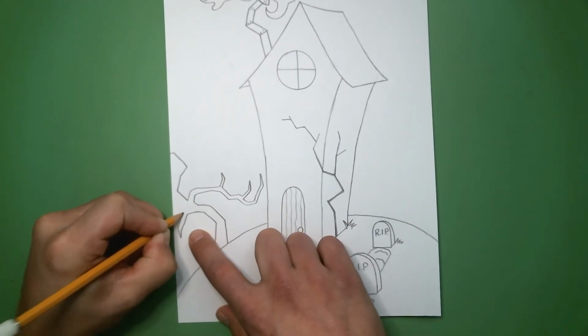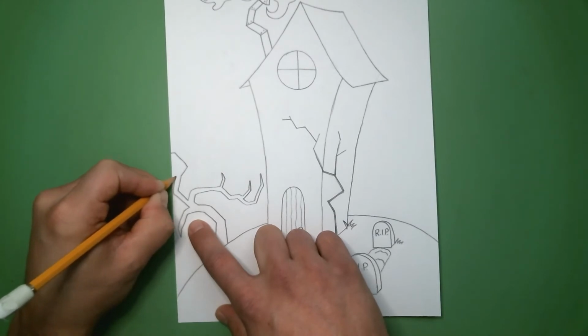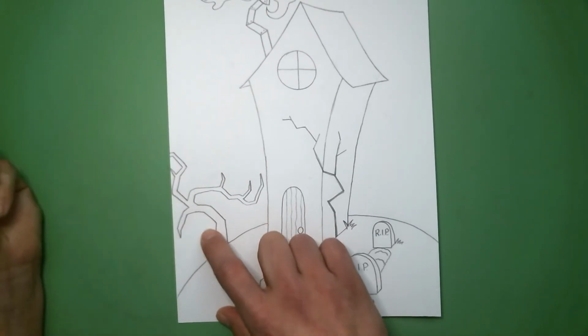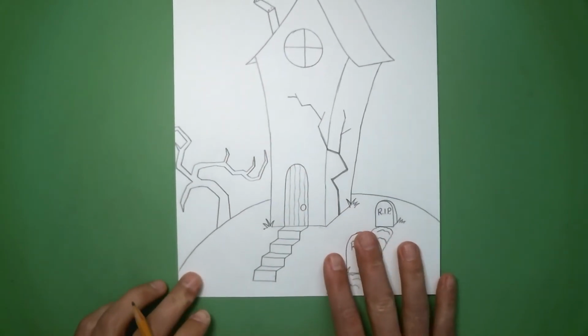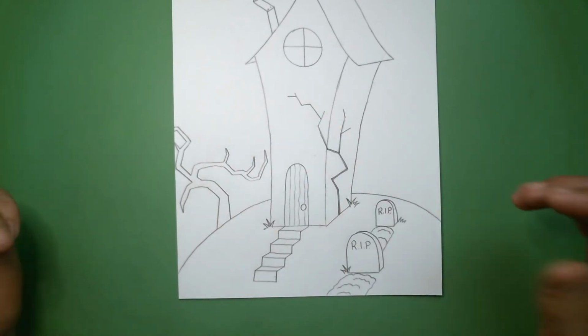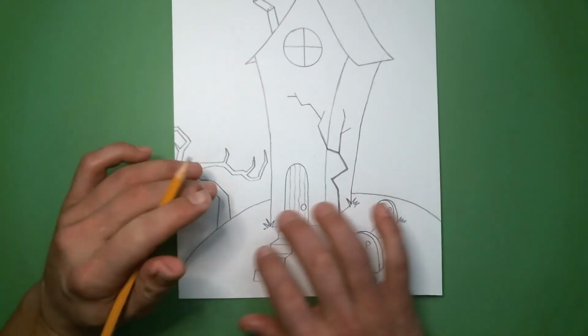You guys are just kind of do whatever you want with the trees. It doesn't have to be perfect like mine. You're just kind of following those lines around. All right, that looks good. And you guys, you can always pause it and just copy mine if you want. Okay, cool tree. All right, we'll keep that there.